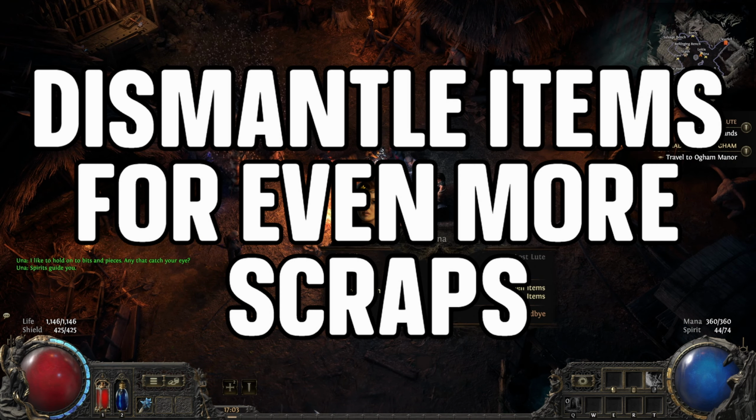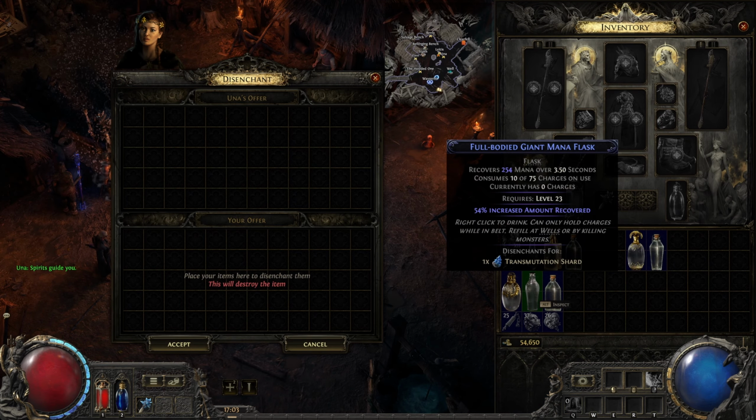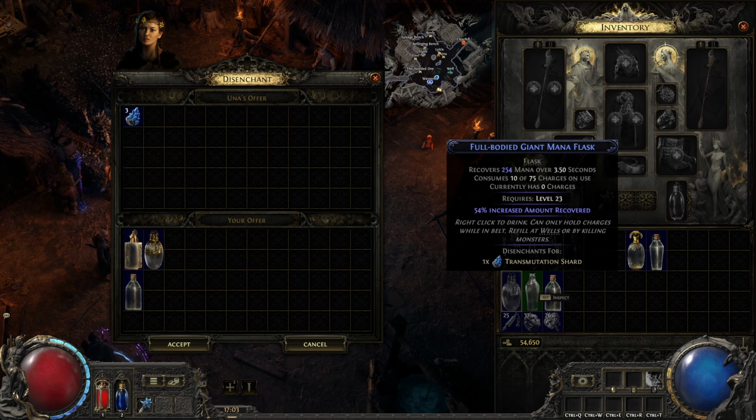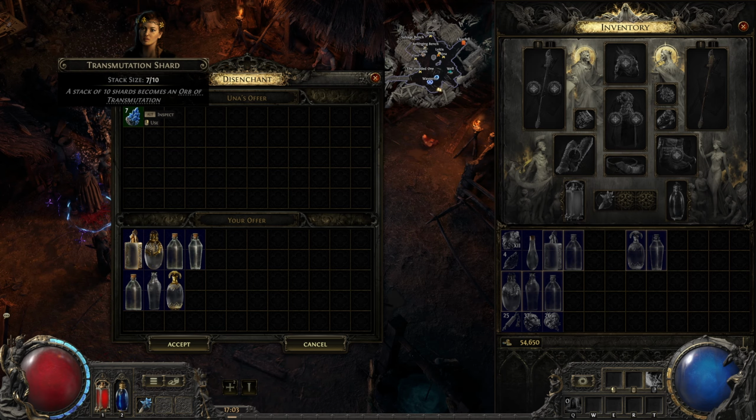Also, there's one NPC in each act that will allow you to dismantle gear for currency rather than selling it for gold. This is useful if you have too much gold or if you need specific types of currency. But don't forget, you'll still need to keep getting more gold to allow you to respec your build in the later areas of the game.